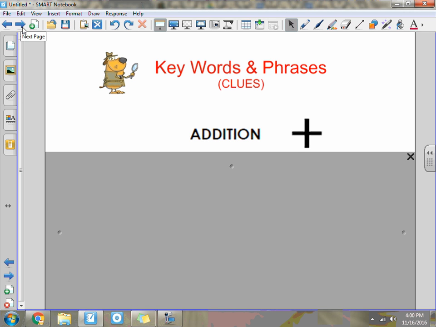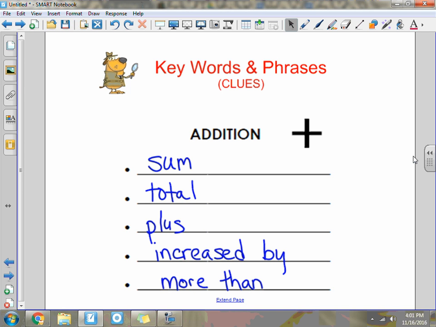So first we're going to talk about some clue words. We're going to be detectives, and these are going to be clues that we can use to help us whenever we're translating. So on your note sheet there's a section for addition, and I want you to go ahead and fill in all of the words that I've already written. These are all clue words that can tell you to use addition in your algebraic expression. Words like sum, total, plus, increase by, and more than is actually a special one that I want you guys to put a star next to as well. These are all words that can clue you in that you're going to use addition.